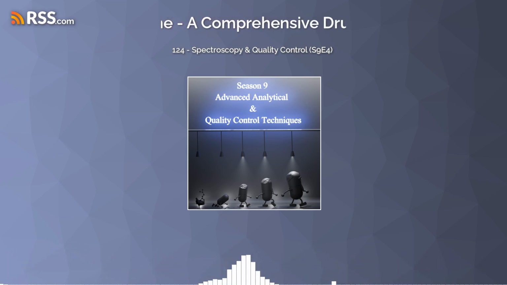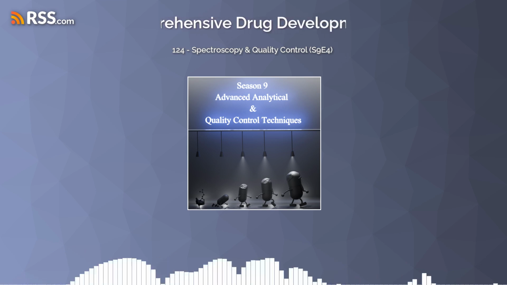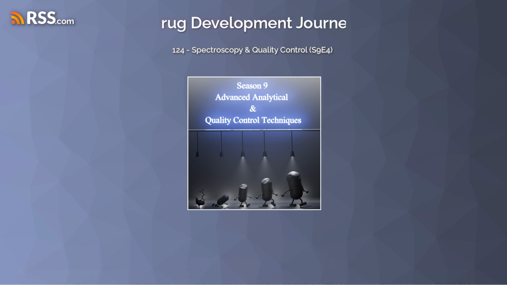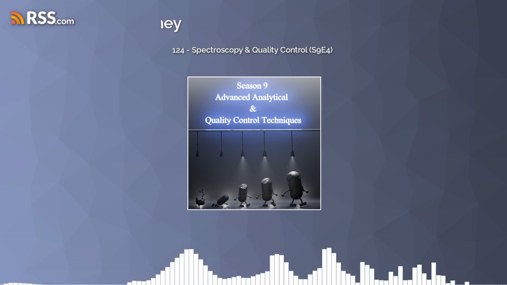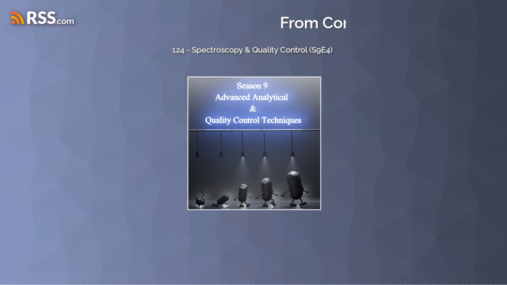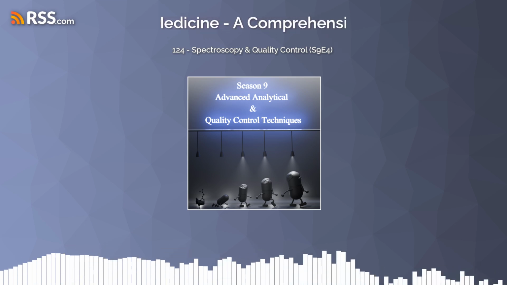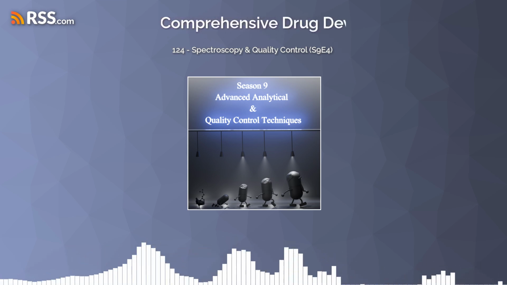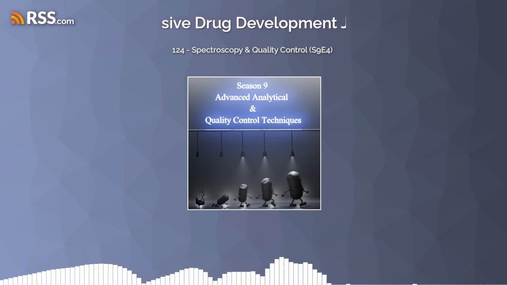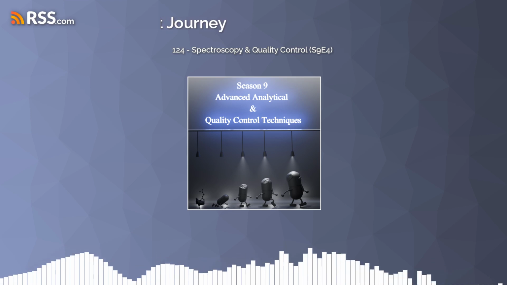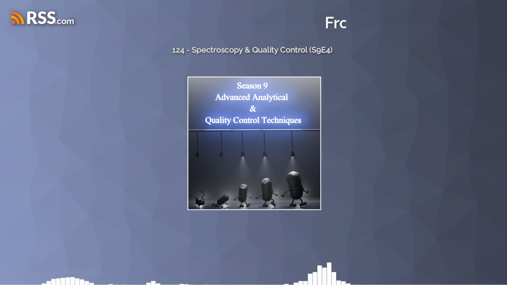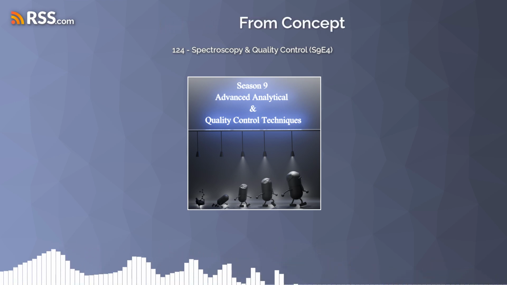So first off, what are these techniques that we keep mentioning? So spectroscopy, in a nutshell, is the study of how matter interacts with electromagnetic radiation. Now, that might sound a little bit complicated, but think of it this way. By analyzing the patterns of absorption or emission of light, we can get a ton of information about the composition and structure of a substance. And we're going to focus on a few key methods that are widely used in the pharmaceutical industry. And they all work together to make sure that the medicine you take is good.